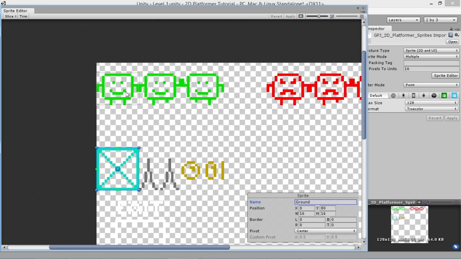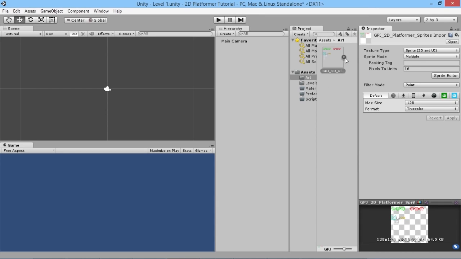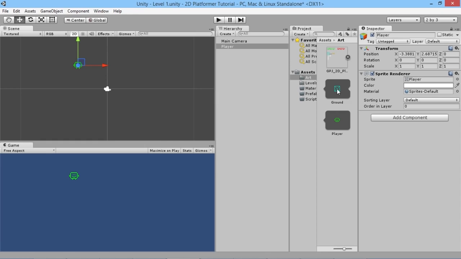So now what that does is it creates two little bits of art that we can use in the game. And if you hit this little arrow button beside the picture, you can see there's two little things here. So what we're going to do is drag that into our game. So we'll grab him, pop him down there. Ooh, we got our little dude. We'll grab the ground, pop that down there, and we've got some ground. So look, it's already looking like a game.